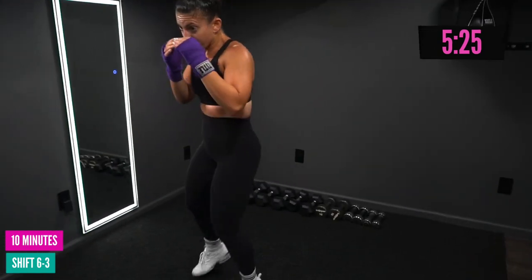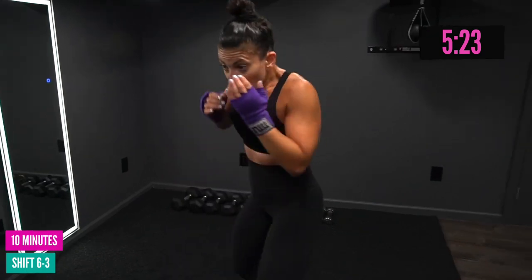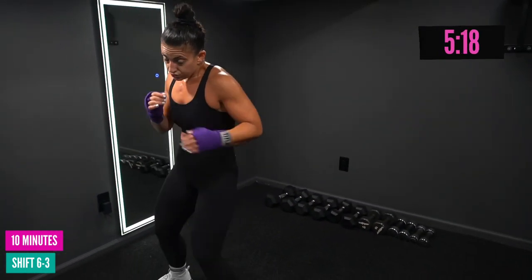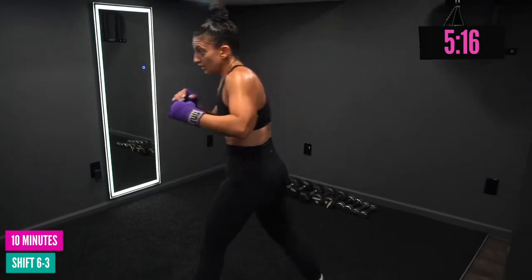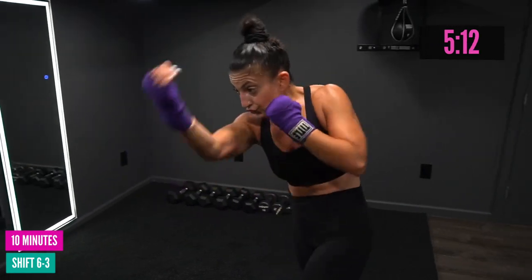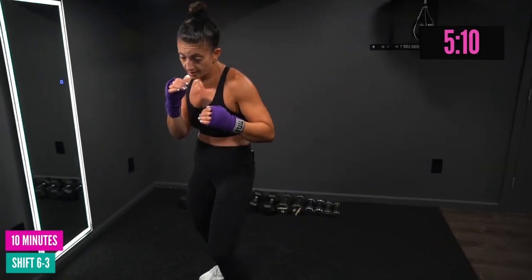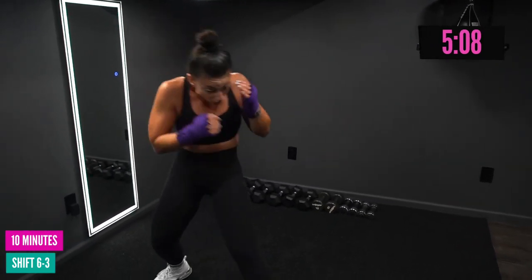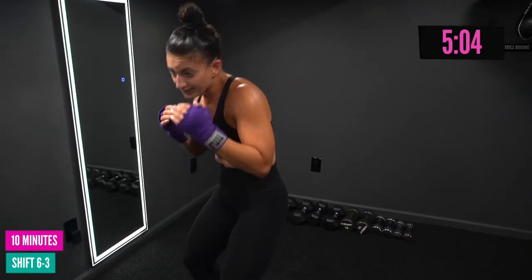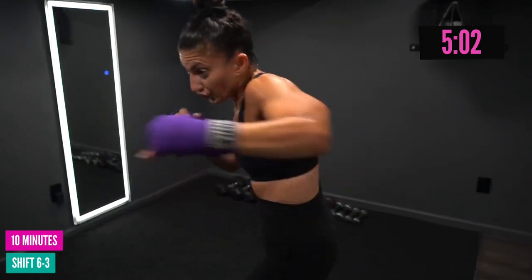We're gonna shift and we're gonna go with the rear uppercut, lead hook. Notice the front leg. I'm stepping out. I'm shifting, I'm changing my angle, I'm throwing a rear uppercut and lead hook upstairs. Good, I'm going towards my lead side. Step lead, shift the angle. That's it, good work, good work. Let's do it again. Boom, boom.